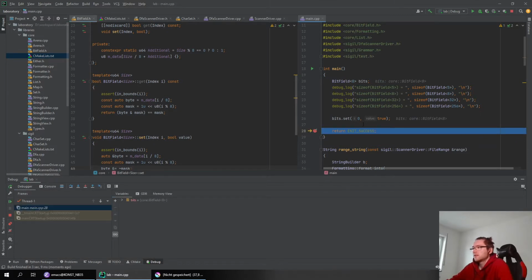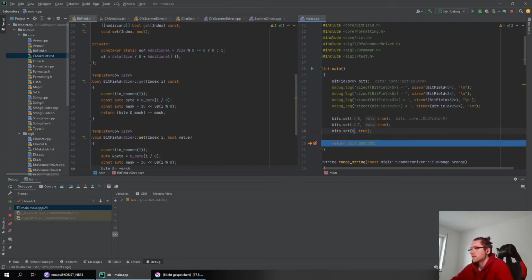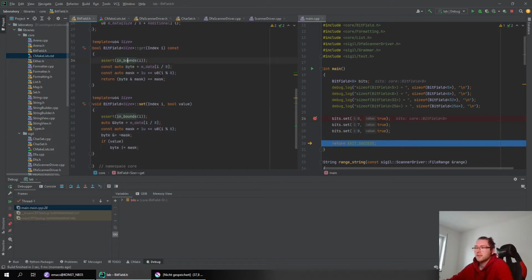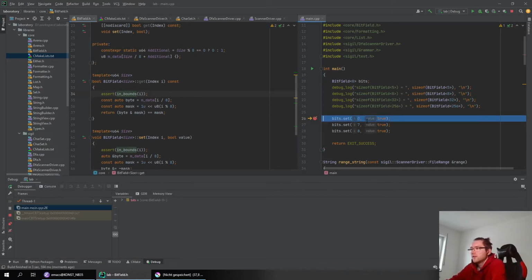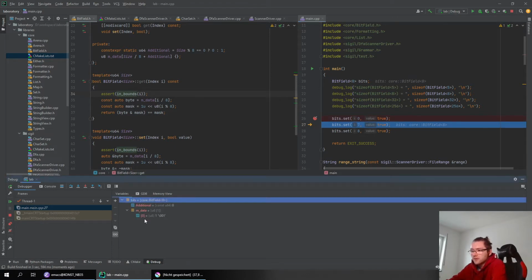So since now my biggest index I should be able to set is 7. If I set 8, I think I should get a crash, since I asserted that our index is in bounds. So let's try this out. Set and break after each step. So first we set the first value. Now our data should be 1. We set the highest bit.